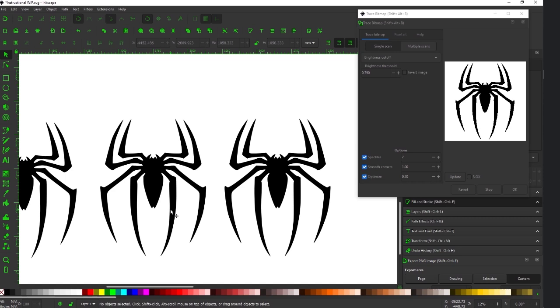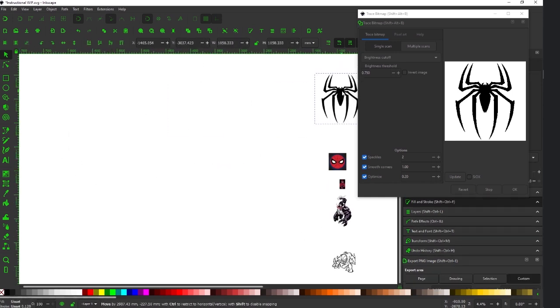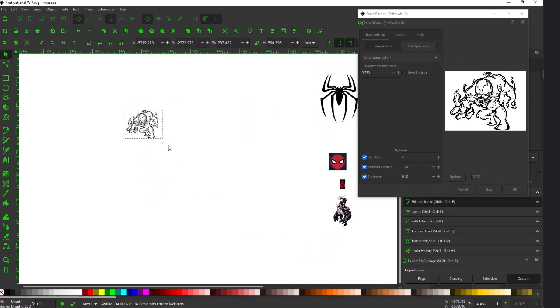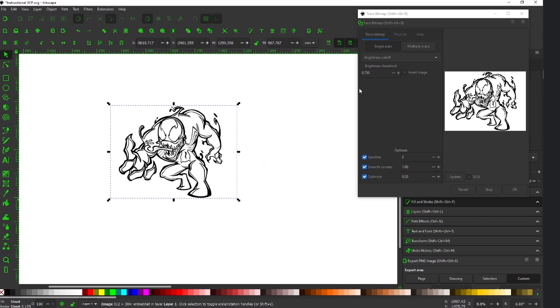Sometimes when you get into a little bit more of a complicated image, you may even have to take elements from each one of these scans and kind of Frankenstein them together. I've had to do that lots of times. All right. So now I want to take you down here to this one. Once you get a file that you like, and you get a couple of good scans off of it.